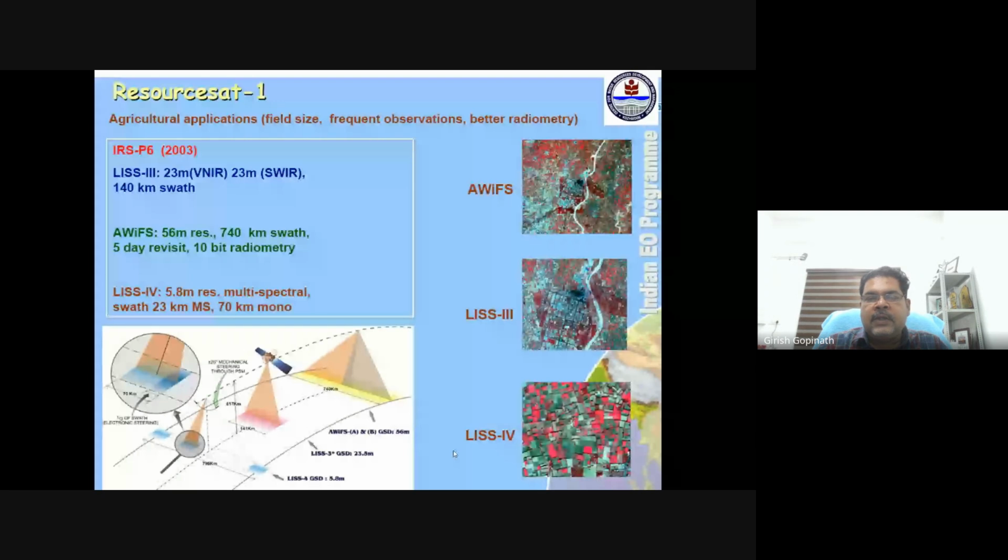Here you have to see that all satellite data we are representing in a false color composite. But when you go to Wikipedia, Bing Maps or Google Maps, you get vegetation as a green color. You know why it is green? Biologically, it is because of the presence of chlorophyll. Physically, green light is reflected more compared to other parts of the electromagnetic spectrum. So here we are showing vegetation as a red color, which we call a false color composite. If time permits, I will explain later why we use a red color for vegetation.